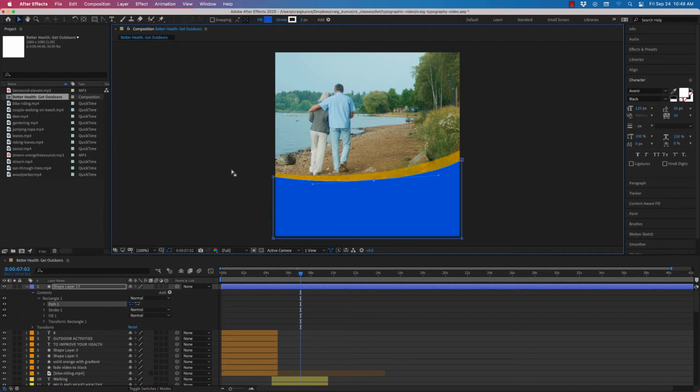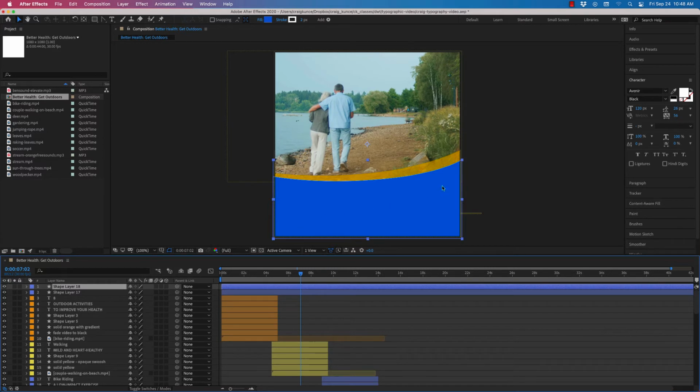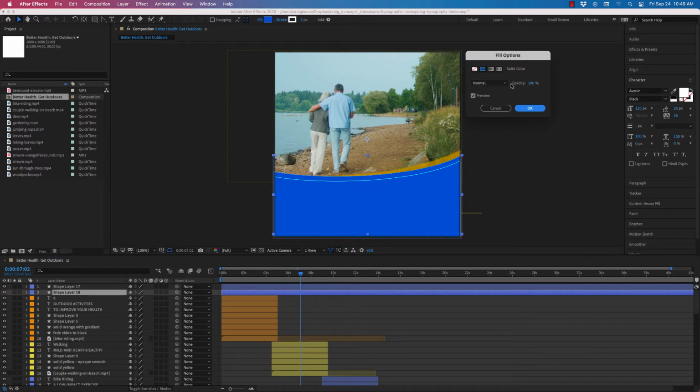Okay, so now I have my solid blue. So all that's really left is, let's close up this layer. I want to duplicate this layer, Command D. Now I have another layer, and I'm going to just use my arrow keys to nudge that up. And I'm going to move this one below the other one so it's behind it. So now this shape is behind the shape that's a little bit lower. And I'm going to reduce the opacity on here. And you will see that that blue becomes opaque.